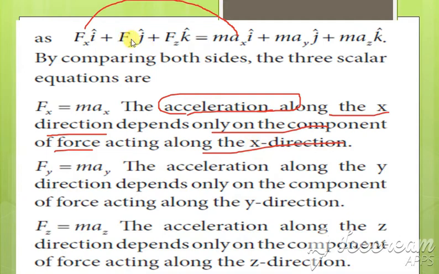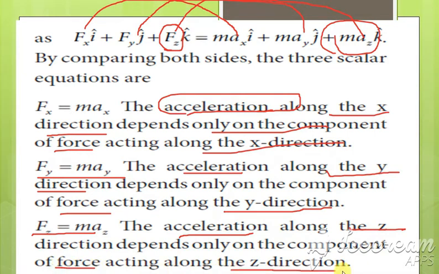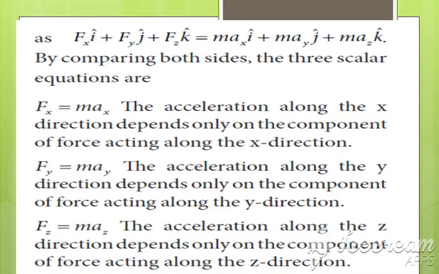Next, when you compare j, F of y is equal to m into ay. Okay, same way, when you consider acceleration along the y direction, then the force also acts along the y direction. Okay, next is k, F of z, which is equal to m into az. Okay, so here also, if acceleration is along the z direction, then the force is also acting along the z direction. Okay, so this is about the first point. So the first point is what? Newton's laws are vector laws. So vector laws, we can denote, that is the first one.